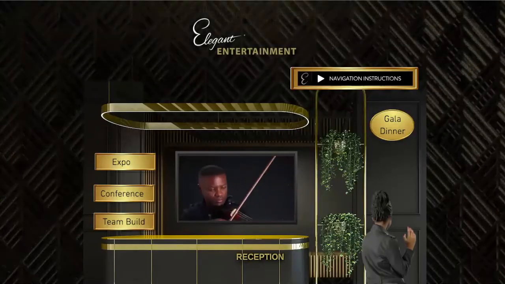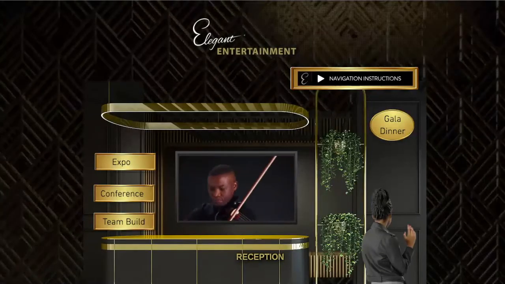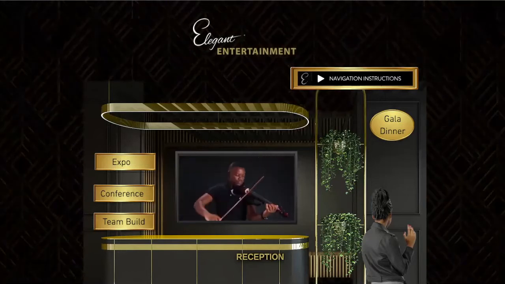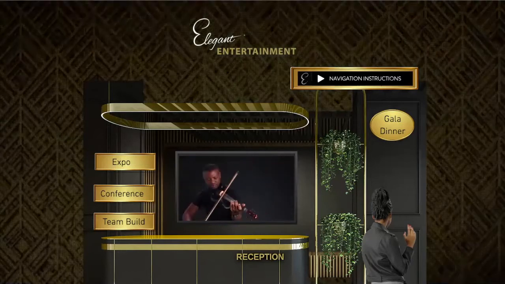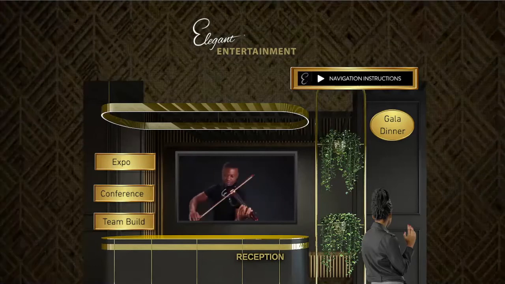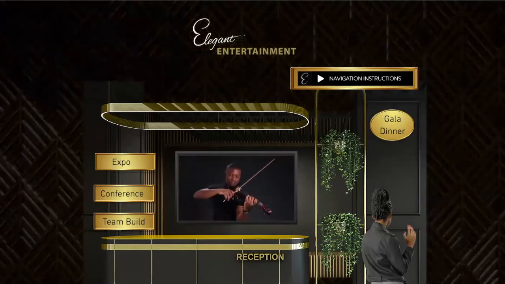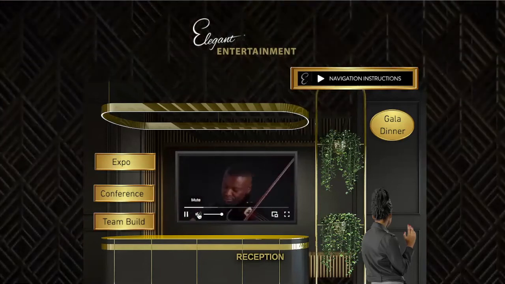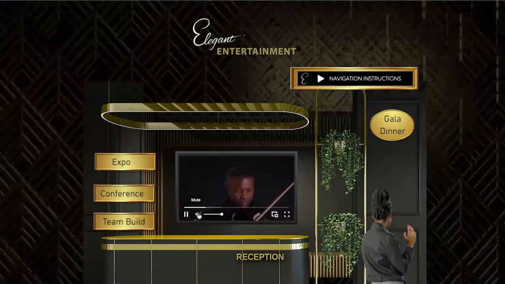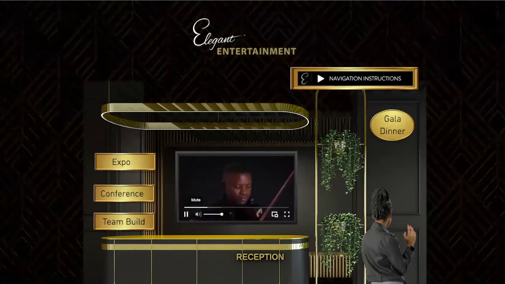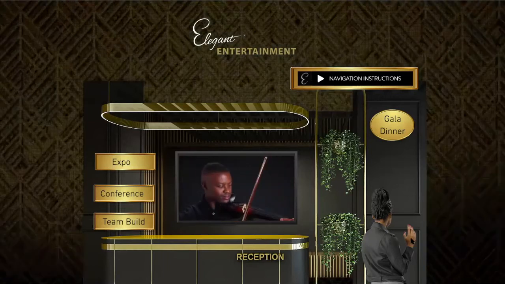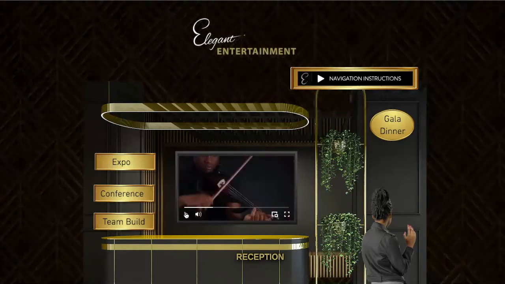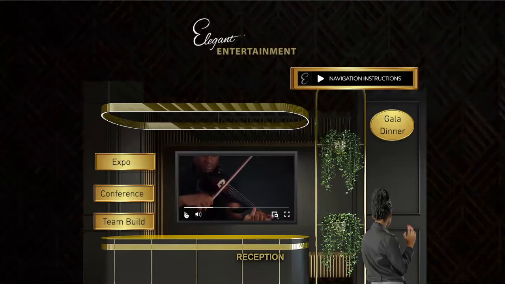As we land on our first page, we've created a page that looks like a reception area at an event. So your typical foyer at a conference center or a hotel or any venue that you can find in South Africa. We've got Cabello playing violin, so if I unmute that. But you could do anything you want there if you wanted to add in some music or not.